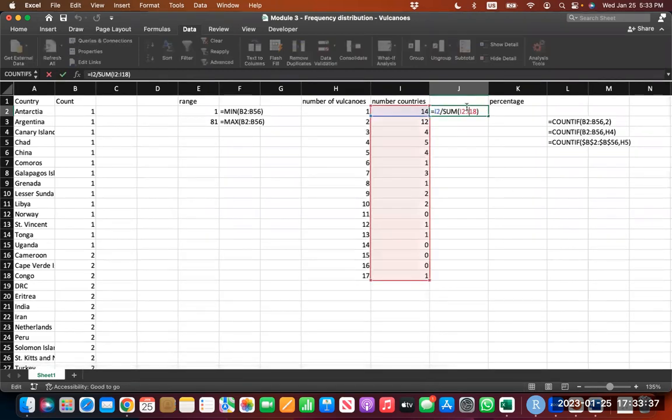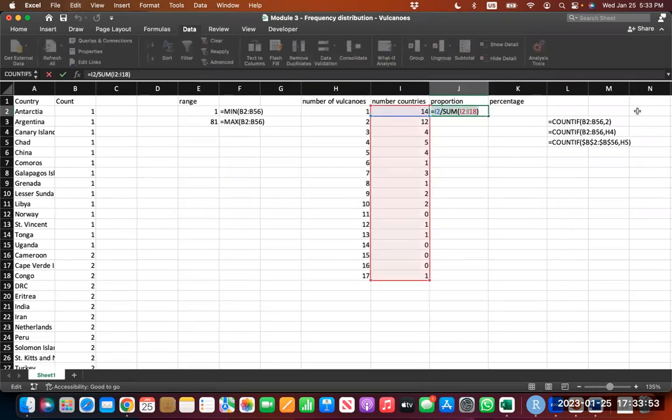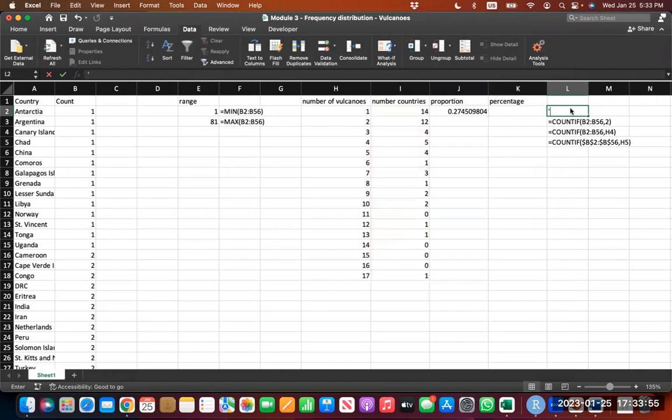Okay, so this is the proportion. So the proportion is you take the respective entry. So you take I2, this entry, which is 14 countries, and you're dividing it by the sum of all countries.